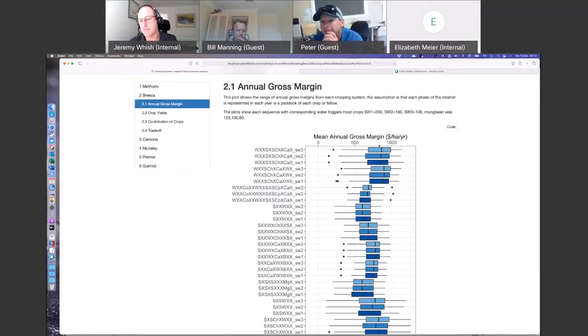So anything that's up around that point generally has a cropping intensity of one. So you're getting one crop per year. So you have to have a double cropping option in there if you've got a rotation is 5 years and you've got five crops. Mm-hmm. So anything with that cropping intensity of one is what's coming out in that top sort of area.